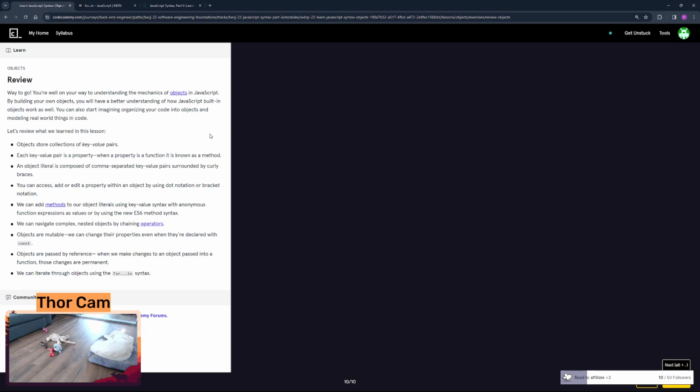So objects store collections of key-value pairs. Each key-value pair is a property. When a property is a function, it is known as a method. An object literal is composed of comma-separated key-value pairs surrounded by curly braces. You can access, add, or edit a property within an object by using dot notation or bracket notation.